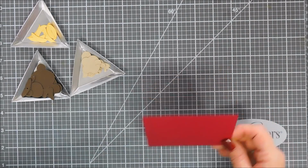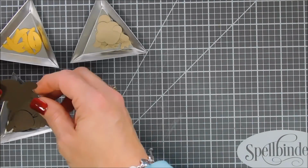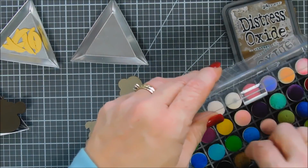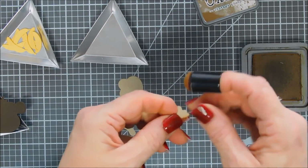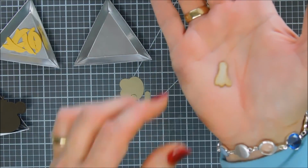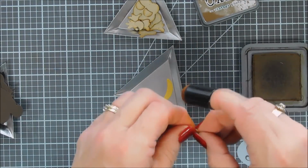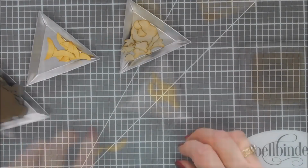Okay, that cardstock we're going to use in a little bit. I thought we needed to do a little bit of shading to give our die cut pieces a little bit of definition. So I'm going to break out my vintage photo distress oxide ink, and then just using a finger dauber, I'm going to go over all of the craft cardstock pieces, and also all of the yellow bananas. I don't have to do it to my dark brown. I think it was too brown. If you want to use a walnut stain distress ink, I think that would work. But I think just the vintage photo over the yellow and the craft cardstock pieces worked out perfect. So they're all ready to go.